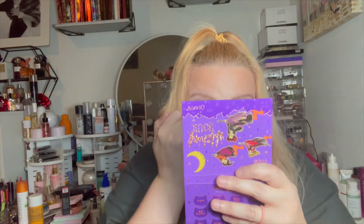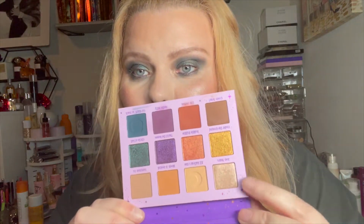I know my look is not revolutionary or groundbreaking, but I think it's very pretty. And if you have this palette, you need to bust it out and use it because, I mean, come on. Hocus Pocus, green eye look, very sparkly, shimmery. Let's add some of this 300 Years here to the inner corner. Okay, so we have just added some of the 300 Years to the inner corner. I think that adds a nice little pop.